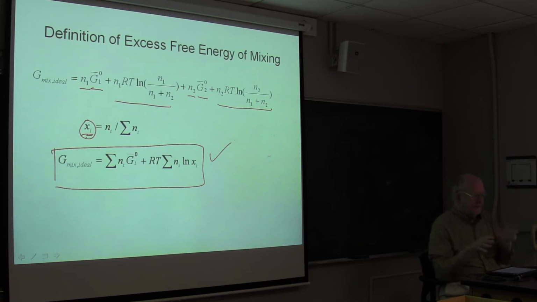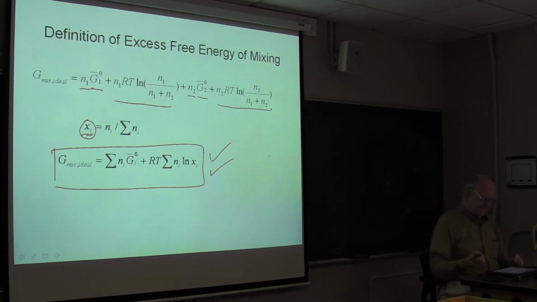The only way I can see this coming about, and it's not quite true, is if we have a mixture of two isotopes. Like if we had liquid bromine, and I forget the atomic weights of the isotopes of bromine, but if we had bromine of one isotope and bromine of another isotope and mixed them together, or if I had benzene that had 6 hydrogens and benzene that had 5 hydrogens and 1 deuterium, they would come close to forming an ideal liquid mixture, and they would obey this equation. So you get the idea of an ideal mixture?